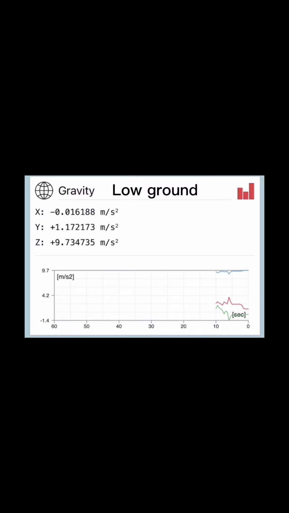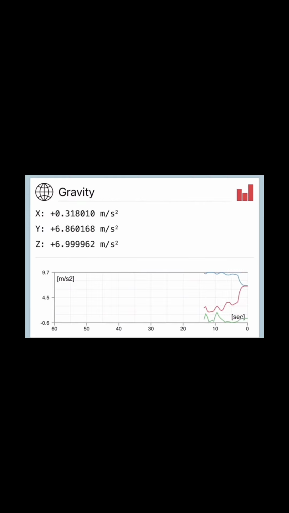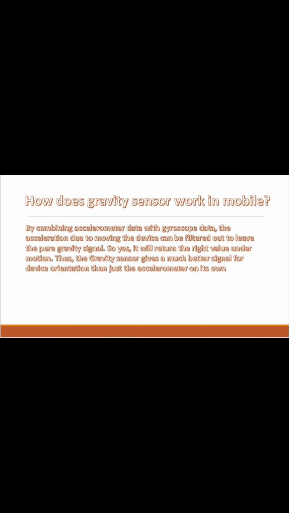This is the low ground graph. This is the high ground graph. The next part is how the gravity sensor works in mobile.